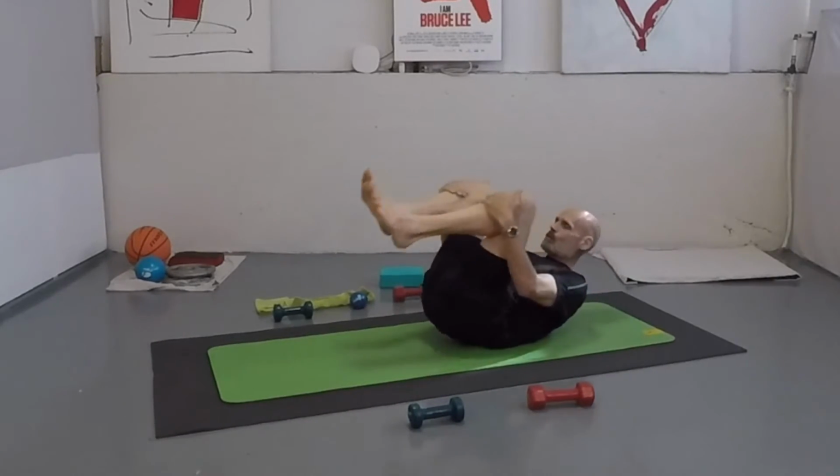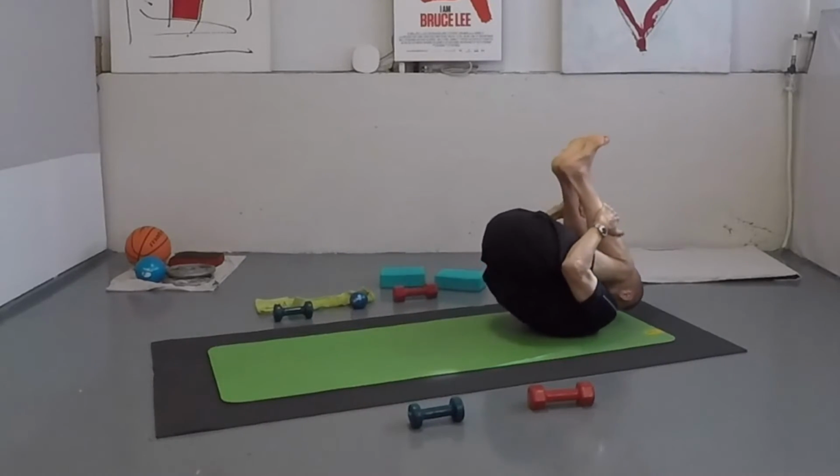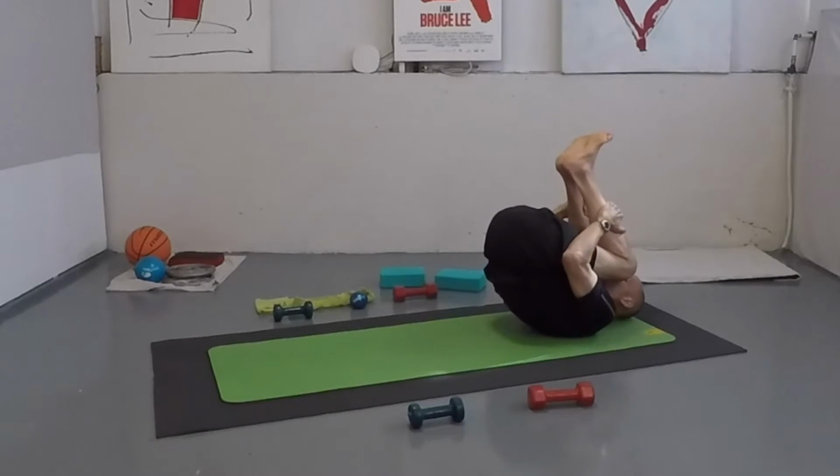Roll on back. Let's roll up. Let's find your balance. Now bring everything in tight. You tuck your chin and roll on back. Roll back up. Find your balance. Roll on back. Come back up.